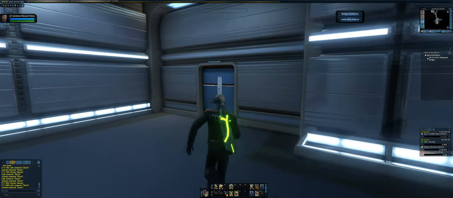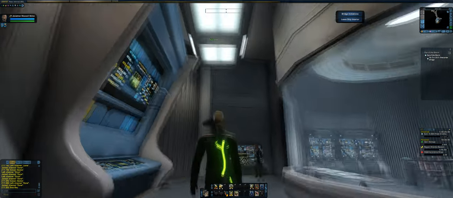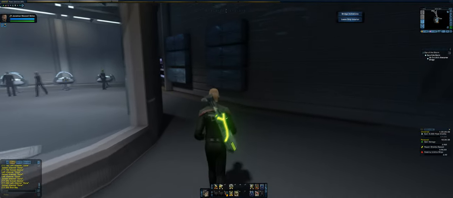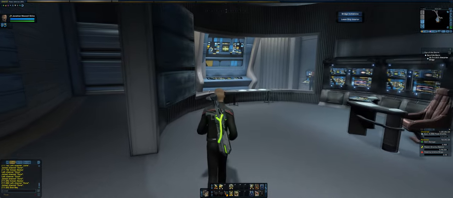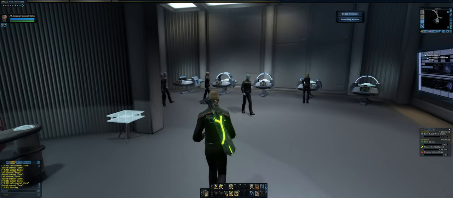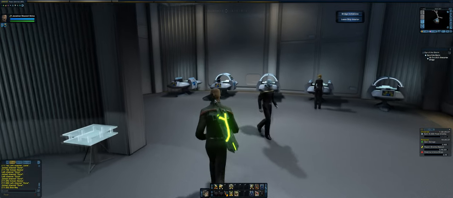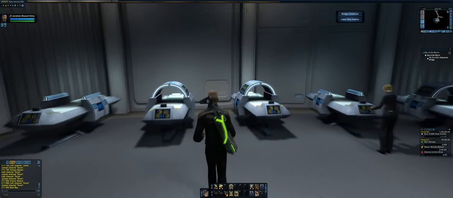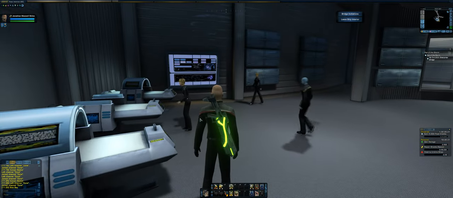Alright, so let's see what this first room is. Ah, sickbay. But this sickbay, even though it's huge, it looks very plain. There's not much in here. I'm pretty sure on the show, in Star Trek Picard, if we ever get to see the interior of the Enterprise F, I'm pretty sure it's going to be way more interesting than this.